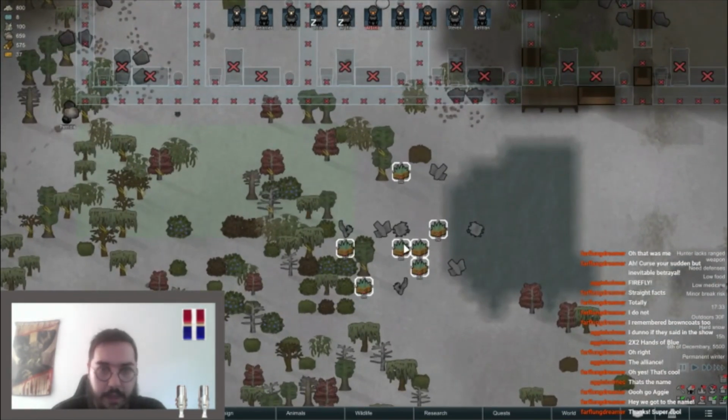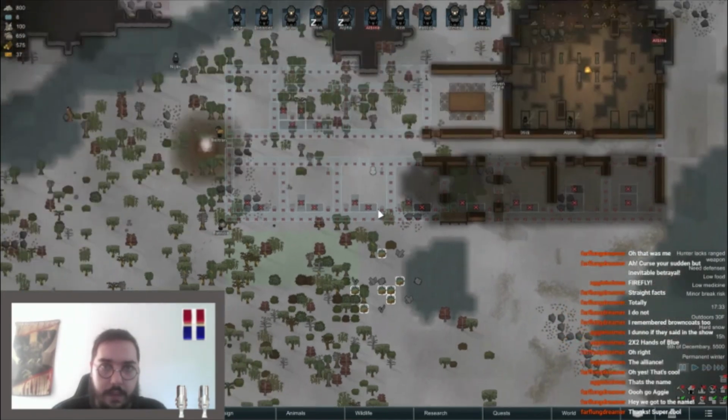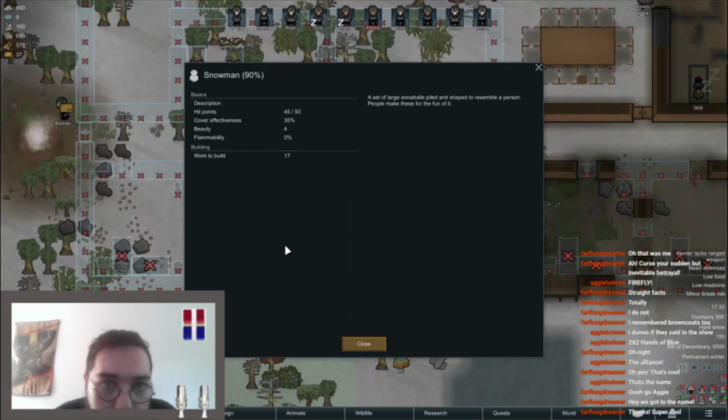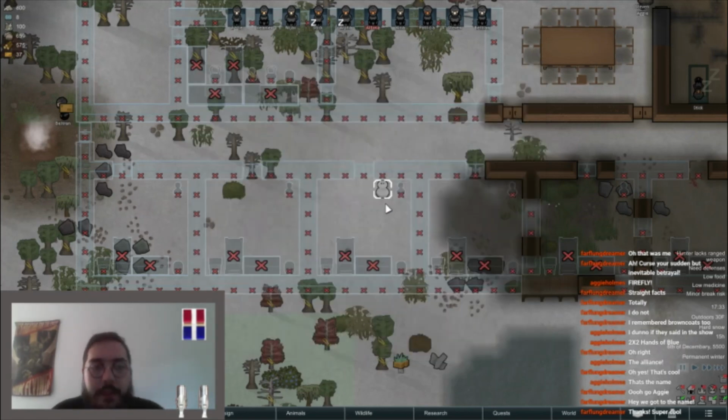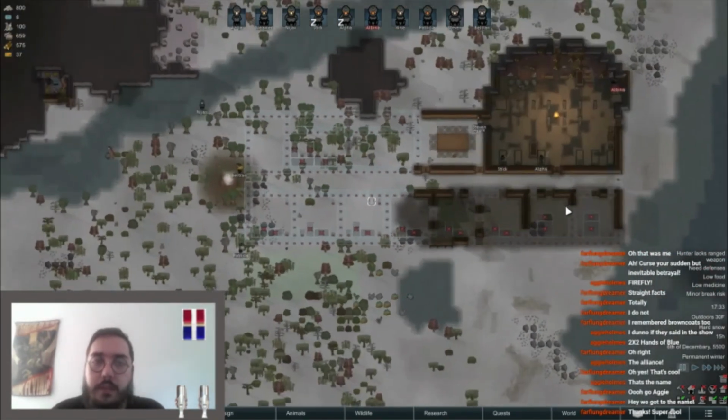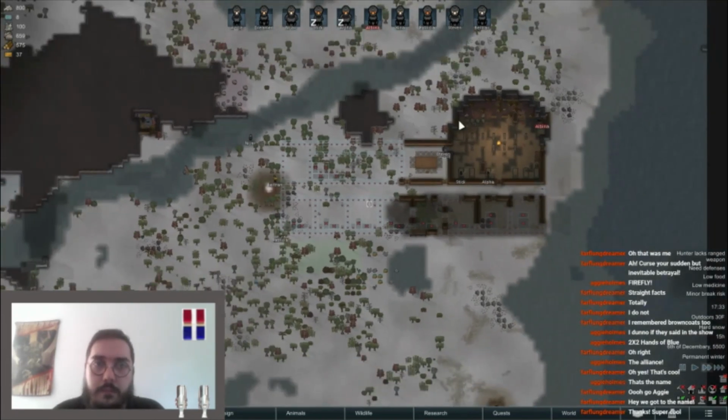Haha! The agave fruit! Looks like we'll be having agave. Oh, who built the snowman? I saw that earlier. Does it tell me who it's constructed by? It's only 90% complete. A large set of snowballs piled and shaped to resemble a person. People make these for the fun of it. Yeah, no one finished it. They almost finished their snowman. It remains unfinished. We won't deconstruct it until the room's built. We'll leave it for now. Yeah, but so we're gonna leave it here. We'll wait till nightfall. We'll wait until everyone's back, safe and asleep.